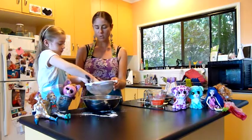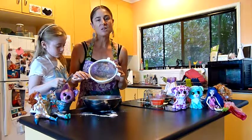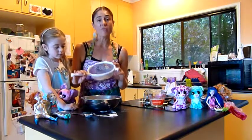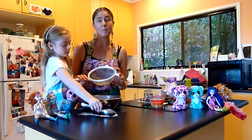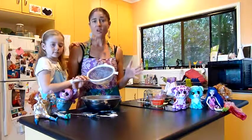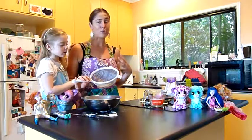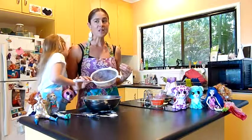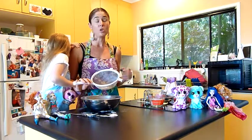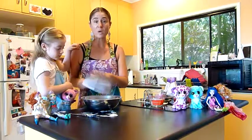Okay, can you stop now? We're good. Okay, so you can see that there's a whole lot left in here, and that's just some of the husks that are left over from milling the seeds up. So if you don't mind the texture, you can throw them in because it's awesome fiber, and fiber is one of the essential ingredients for good bowel health. And if you don't know it by now, good intestinal health, good gut health is a key to good systemic health, because nothing gets into the body unless it passes through the gut. And if the gut ain't functioning properly, then things are going to get into the body that the body goes, whoa, I'm not really happy with that. So that's my very scientific explanation for you. So I'm going to put them in because we love fiber.